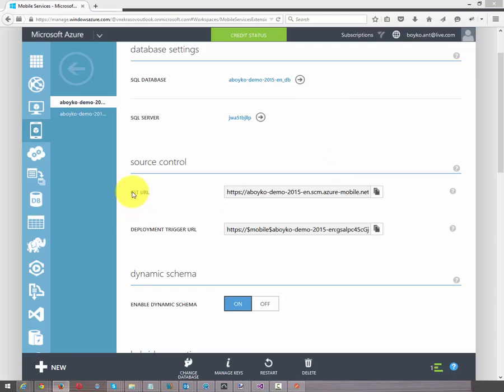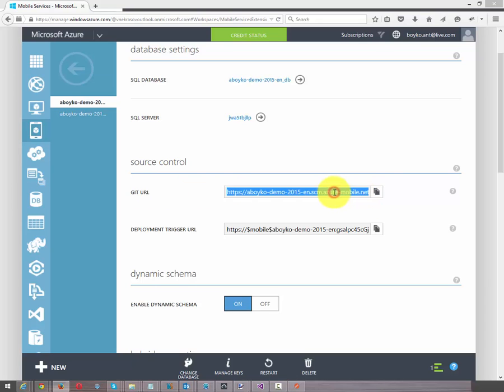Here we have our Git URL, so basically we can use this URL to download the source code of our mobile services and work with this source code locally using any editor we like. And after that, for example, we can push those changes back to the cloud, and our mobile services will grab those updates and will work in a new way. So I will show you how it works.